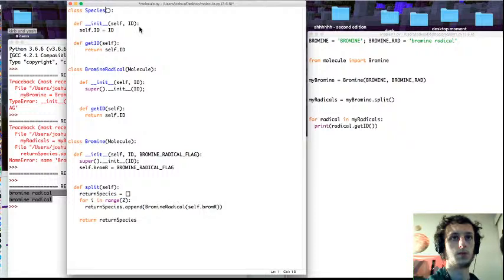That means I have to learn how to spell species. I automatically spelt it without an I just there. So why did I spell it like before? I spelt it without an I before as well. That means I'm spelling it consistently. That's good. Because I just realized a bromine radical isn't a molecule. It's a species. So that way we can keep it scientifically accurate. What? Let's go.